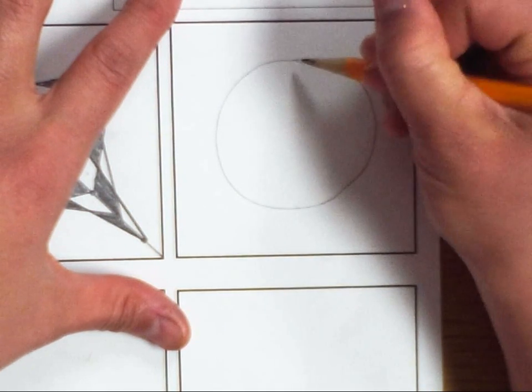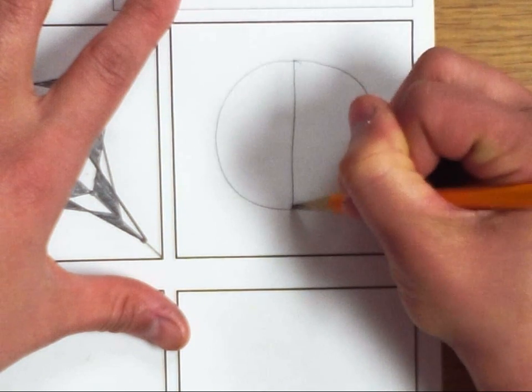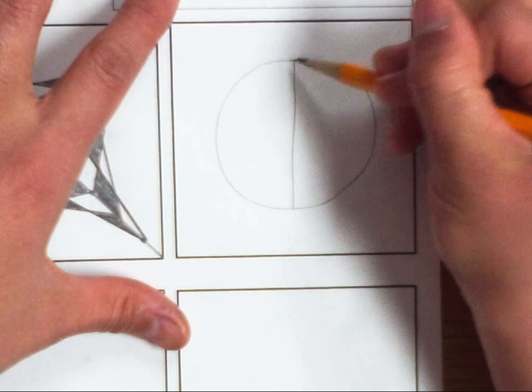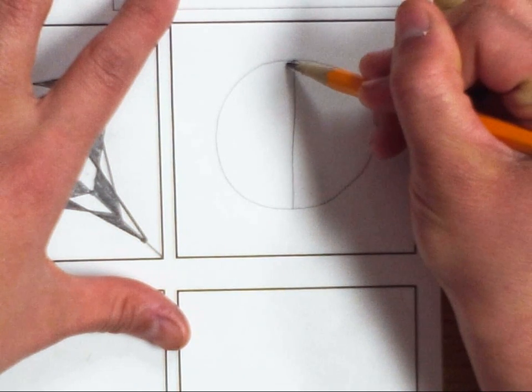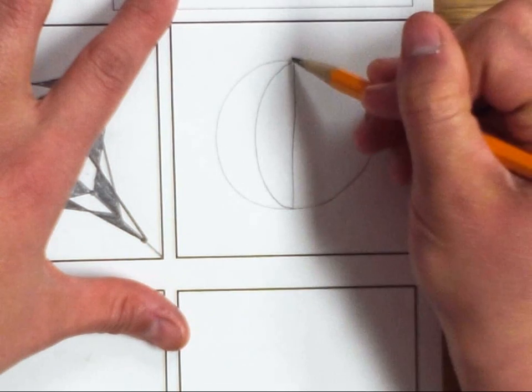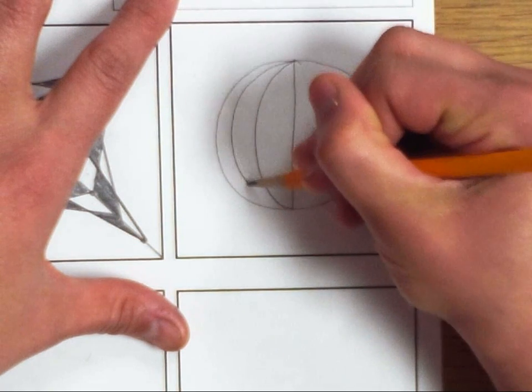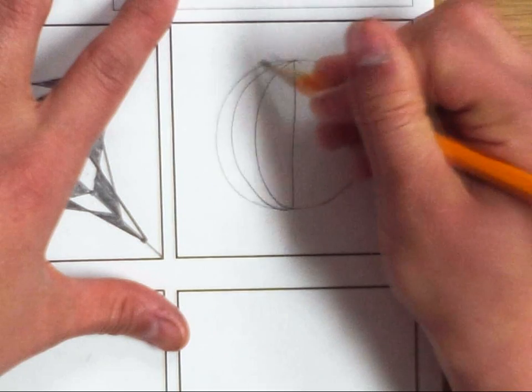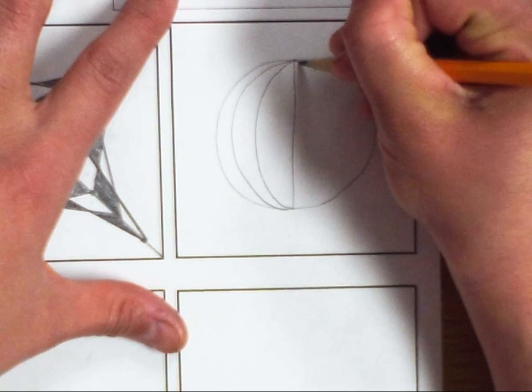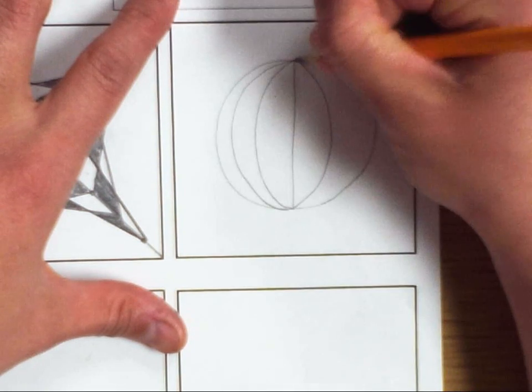We start with our circle, then I'm going to have you draw a line going straight up and down. Then I want you to go back to where your line at the top touches the circle, put your pencil there, and you're going to curve a line to the left, and then connect it to the bottom. You'll put your pencil back up there and do that one more time. So you'll have two curves going towards the left, then we'll do that to the right, and start with the first curve, and then the second curve.